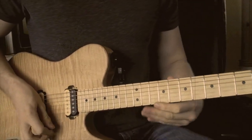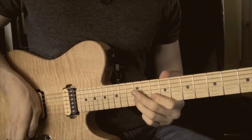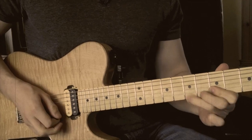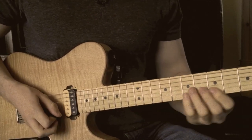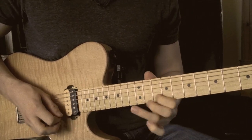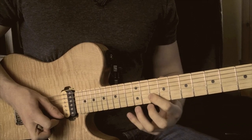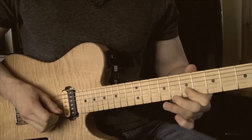The very last bit is the melody once again, and we are up on the B string this time, starting on the A note on the 10th fret, hammering onto the B, pulling off to the open B string, going down to G, down to F sharp, sliding down to E, and then doing this hammer-on pull-off scale run-up. The fret numbers are 5 to 7, 7 to 8, 8 to 10, 10 to 12, 12 to 13, 13 to 15, and then back down.